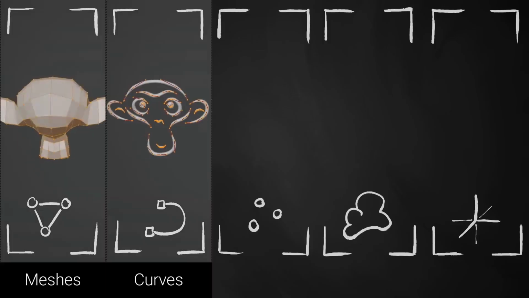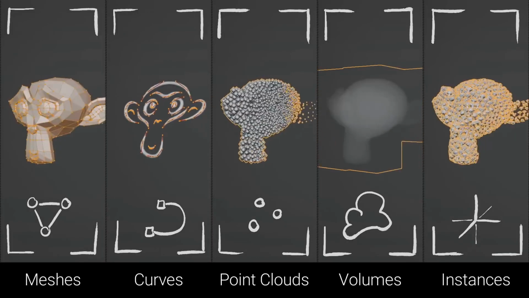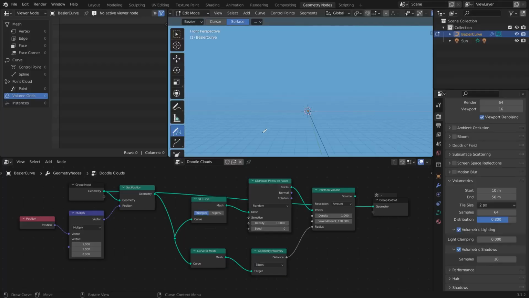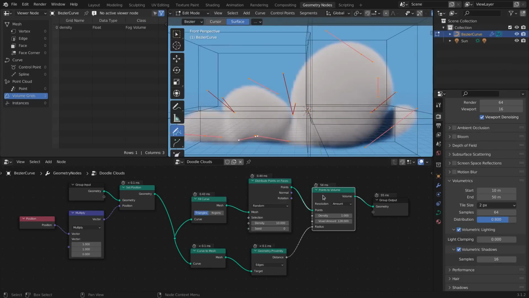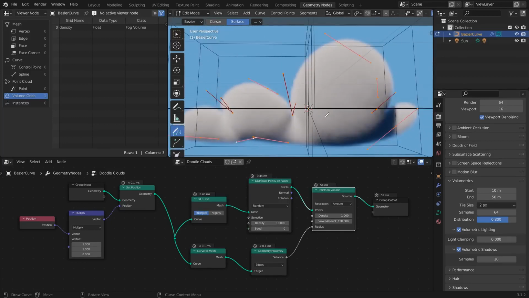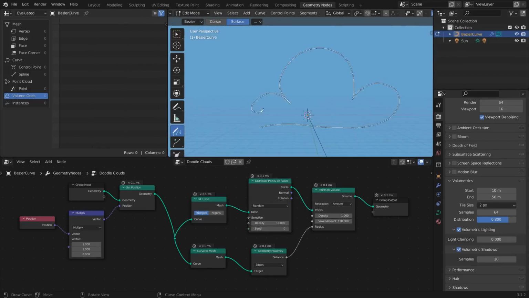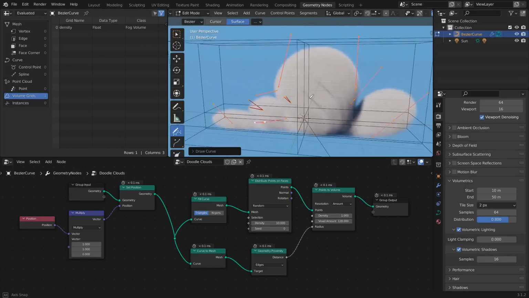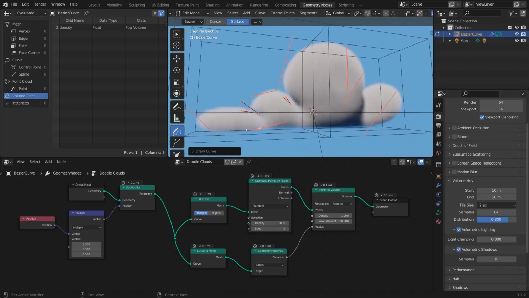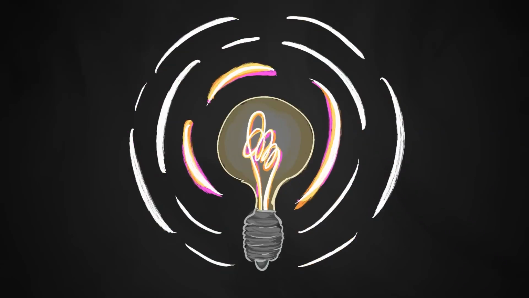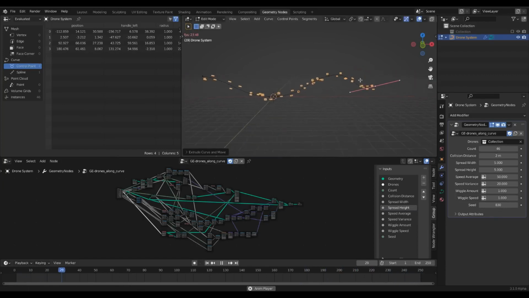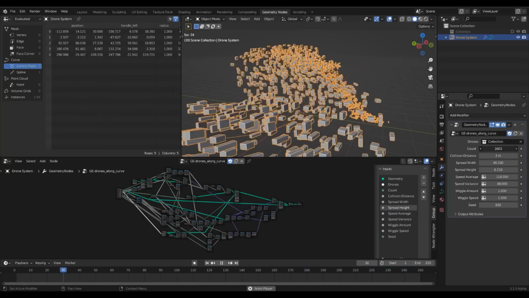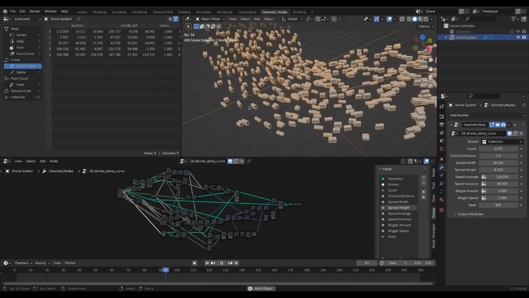You can even make use of the benefits of different types of geometry and convert them on the fly. For example, you can draw a curve as an input, create a mesh from that, scatter a bunch of points on the mesh, and turn that point cloud into a volume to get a simple setup that creates nice little puffy cartoon clouds just from a simple doodled curve and a handful of nodes. That's the power of procedural systems. You can take very simple inputs that you can iterate over very quickly and let the node system do the rest to generate a more complex result on top of it.